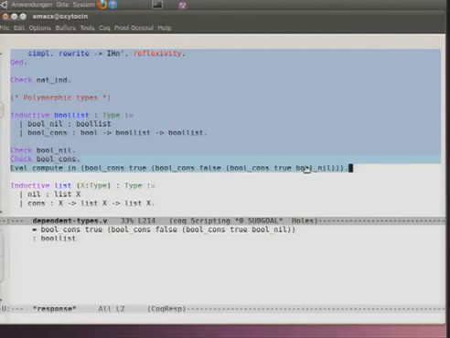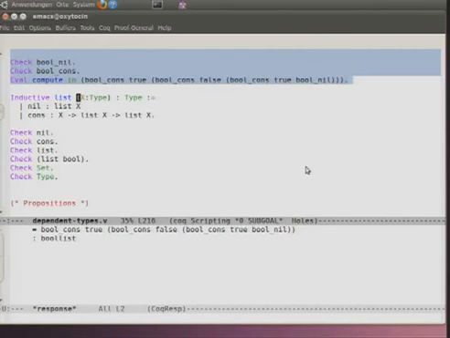And of course, it's pretty bad if you keep on constructing a list type for every type of data you want to put into lists. So you can parameterize your inductive definition. You can say, I have an inductive definition that gets an argument, x of type Type, and returns a type. And we can use that x as a bound variable in our definition.